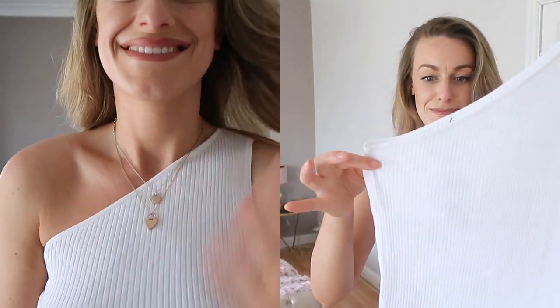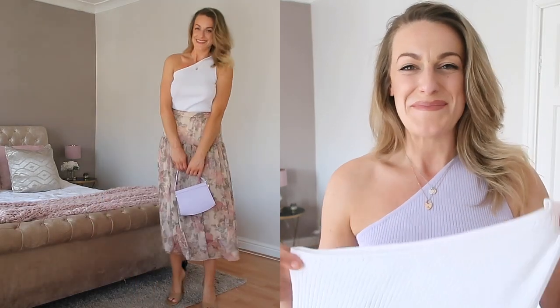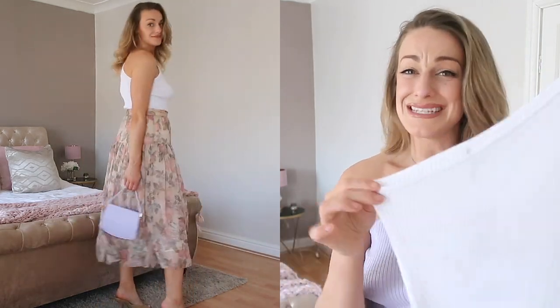I got this one in a medium. Did I? Yes, I got this one in a medium and then this one in a large to see if there was any difference in the fit. And to be honest, I really don't think there was much difference at all. This one is slightly bigger at the back. And as you can see, I haven't got a bra on because I put a strapless bra on with it and it just didn't really look right. Probably because my strapless bra was more of a poor quality one than I needed. So I think with a decent strapless bra, this would look a lot more flatter, and then I perhaps did it justice in the cutaway. But this is going to be so versatile.